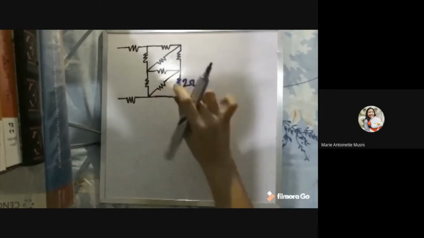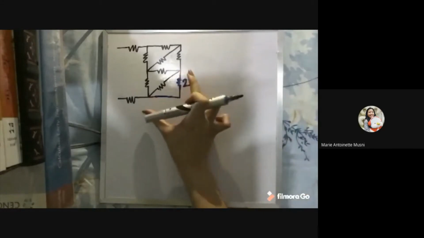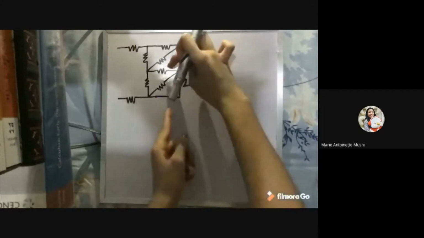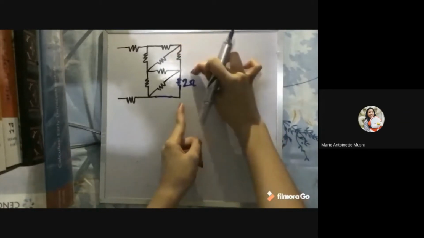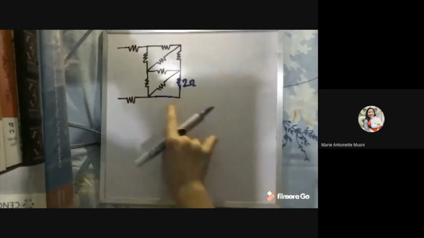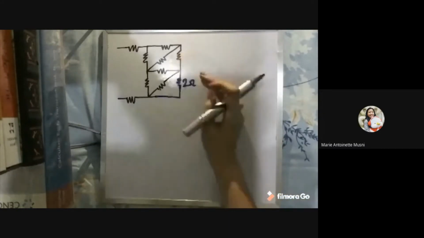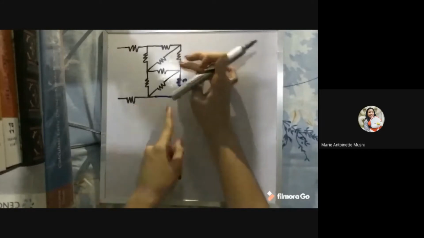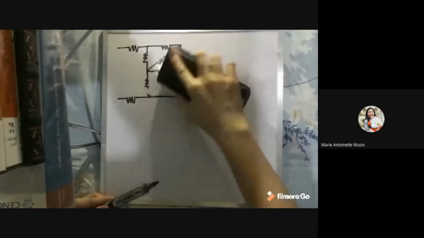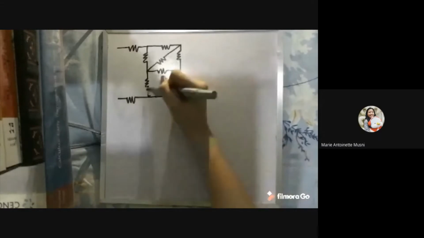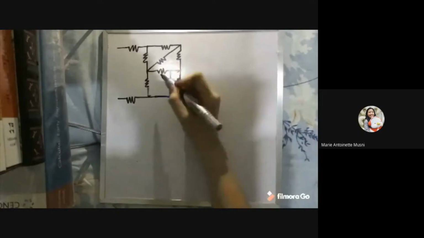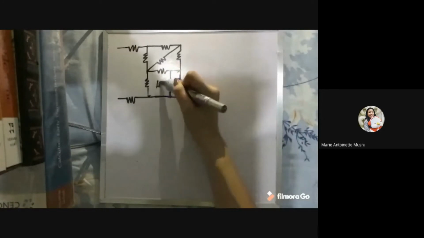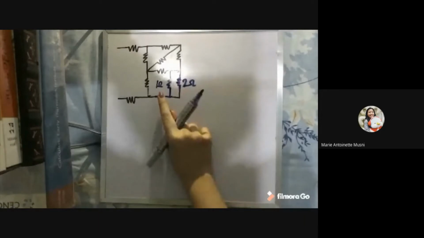Now this one is not so obvious, but this diagonal resistor here can be redrawn to be parallel or vertical with respect to our 2 ohm combined resistance. Why? Since there's no resistor here and no resistor in this space here, if we redraw it as a vertical connection, we're going to get the same effect. So we're going to place that diagonal resistor vertically, so that's a 1 ohm resistance there.